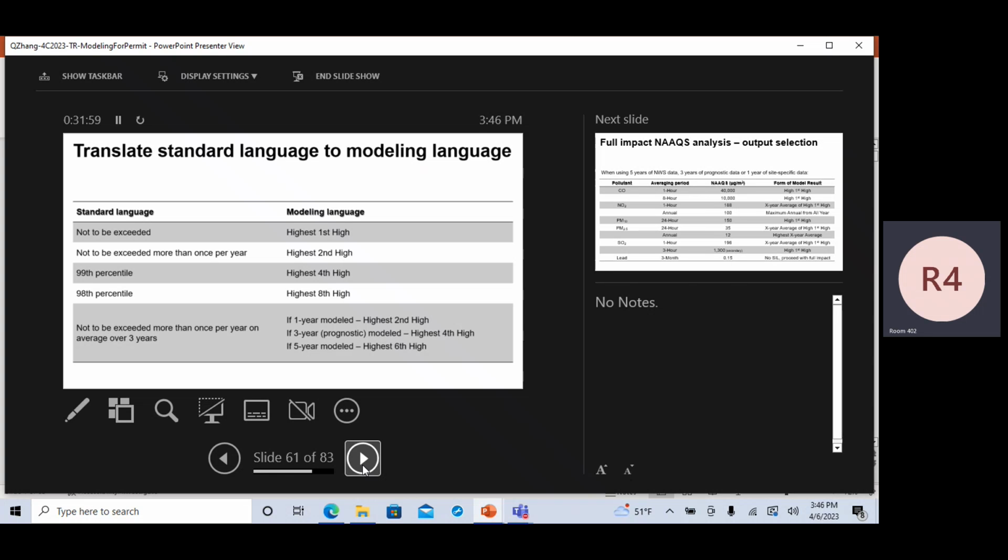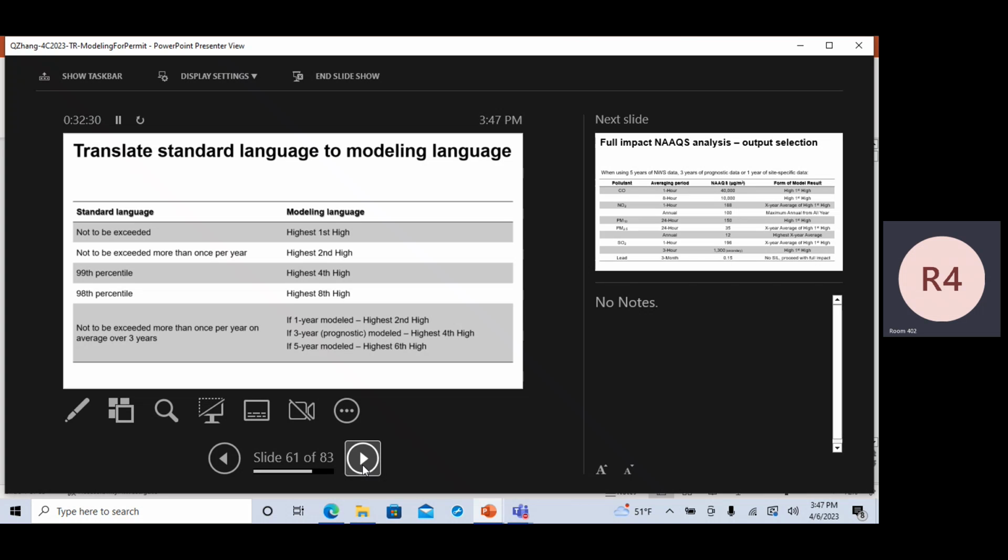And here is something called not to be exceeded more than once per year, on average over 3 years. This is coming from the PM10 standards. If you only model 1 year of meteorological data, you'll be looking at the second high.